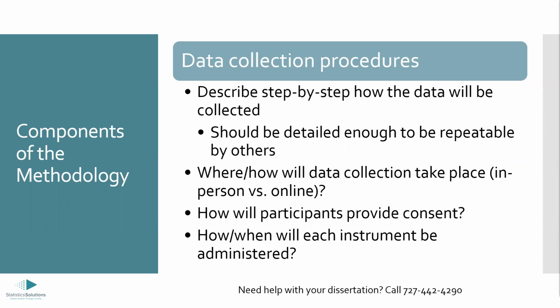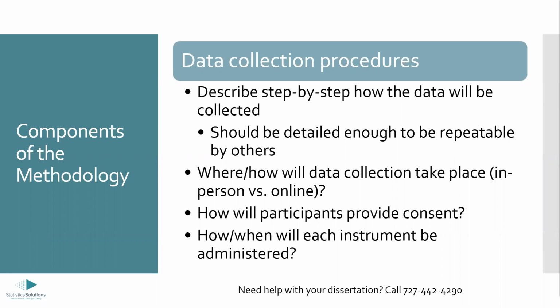Then how are participants going to be provided informed consent? So informed consent is an important process in the research where participants are given information about the nature of the research so they can make an informed decision of whether to participate or not. That needs to be done before you collect any data from participants.